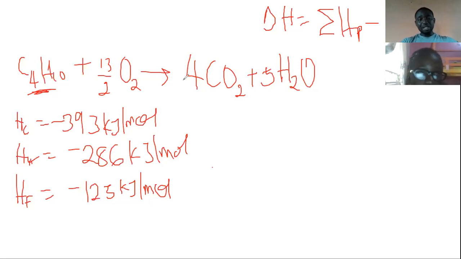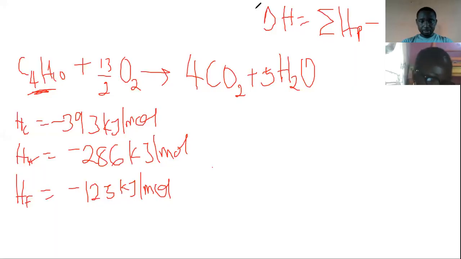Now this summation means it will be the sum of whatever heat you were given in the product minus the heat of formation. Now, where is butane? We all know that butane is in the reactant part, not in the product. So this becomes minus the summation of the heat of formation of butane in the reactant part. When we subtract them together, that gives us the delta H, the heat of reaction. Do you understand that analogy, please?